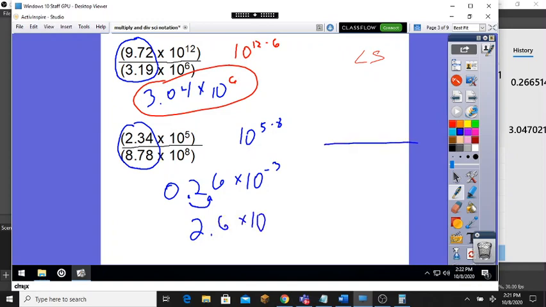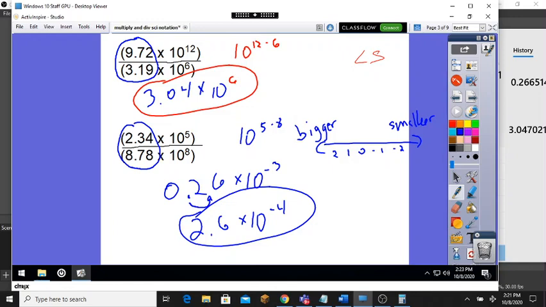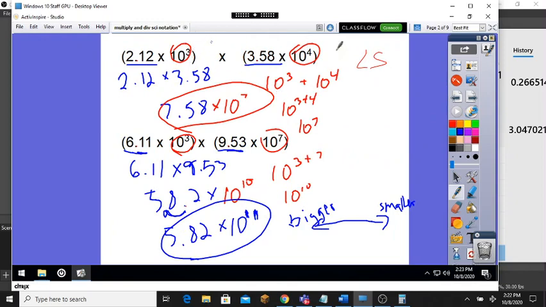And if we do a number line, I did tell you guys that if you move the decimal to the left, you're going to get it bigger. If you move it to the right, it's going to get smaller. So since we moved it to the right, the number should get smaller. So if I have a number like, let's say 2, 1, 0, negative 1, negative 2, smaller means this way, right? So this would be negative 4. Okay. Pretty simple, right? The multiplying, adding, and all that stuff, it's very simple. You do normally what it's asking you to do, and the exponents, you're either going to subtract the exponents if you're dividing, or you're going to add them if you're multiplying, okay?